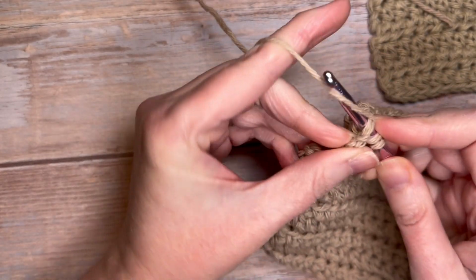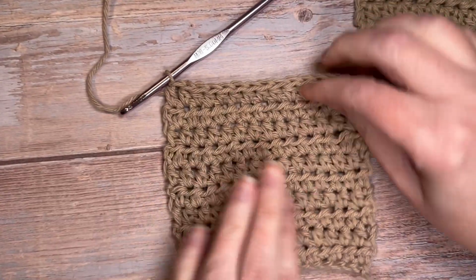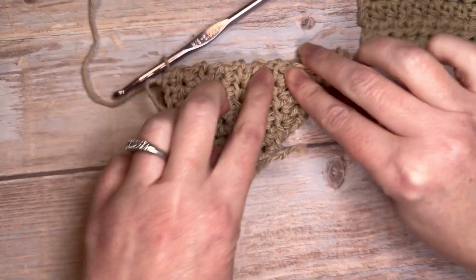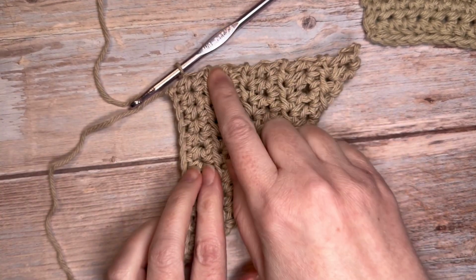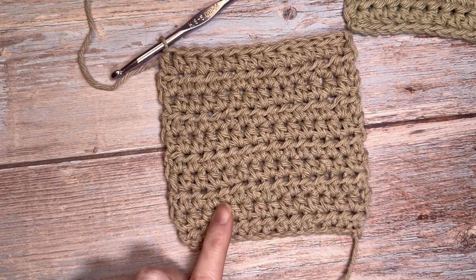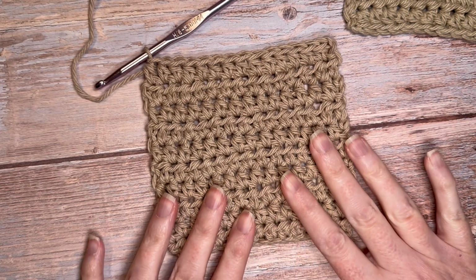If you don't need an exact measure, one of my favorite ways to do this with square things is to take the bottom corner and just fold it up to the top so that all your edges are matching. And if it makes a right angle triangle, then you know that you've got a square. Again, because of the height of the rows, it might not be perfect, but it's close enough for a coaster.